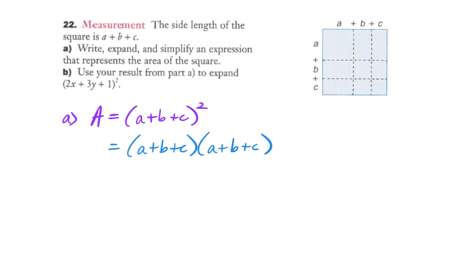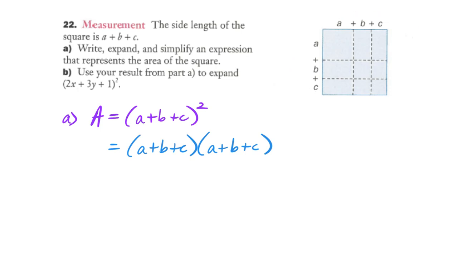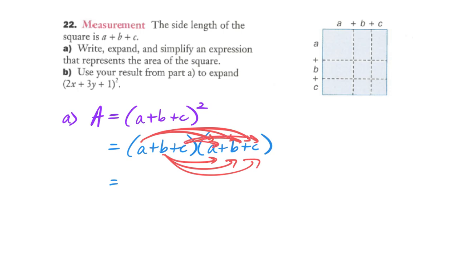That'll just help you make sure that you deal with every single instance. So the picture up in the top right corner is meant to give you an idea of why you get the answer you get. What I want to do is expand that blue, and then we'll use the picture to confirm. So you could say, okay, I need to take everything inside the first bracket and multiply it by everything inside the second. If you see those arrows on the red, that's what I'm going to work through. I would then have to take my B all the way through, and lastly my C all the way. Yikes, that gets pretty ugly.